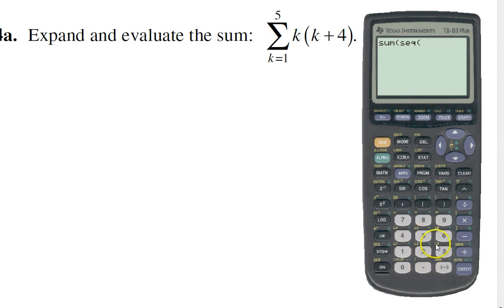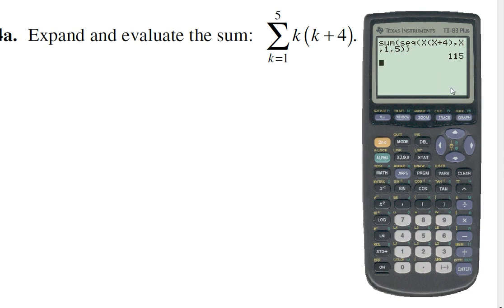I'm going to enter the sequence, which is x times x plus 4, close parentheses, comma, remember the variable x, and I want the sum from the first term going all the way up to the 5th term because it says 1 to 5. Close parentheses, enter, and that's 115.